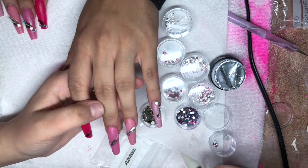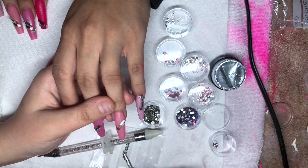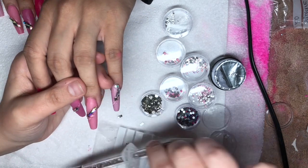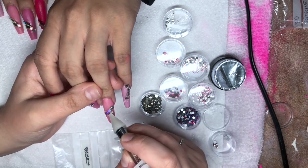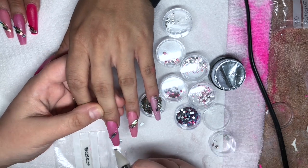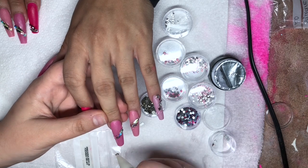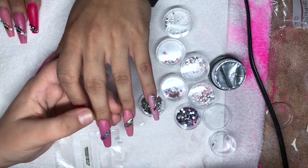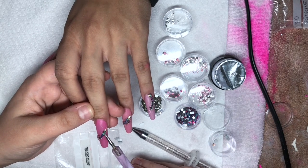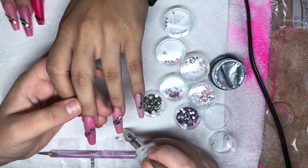So I'm applying my big gems first, and I'm using that other hand as a reference point to make sure that they look as similar as they can. Setting it all in there, making sure that I've wrapped the gem gel around the bigger clusters of crystals, and then again I'm going to get that little brush dipped in gel wipe off solution, and I'm going to smooth it all out so there's no lumps and bumps, and then I'm going to cure it in the lamp for 1 minute.